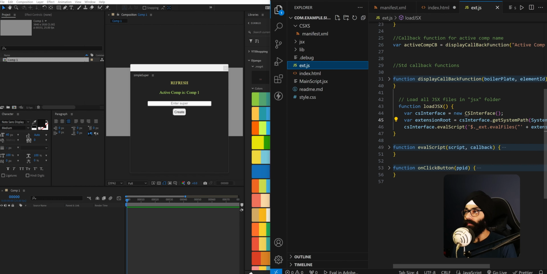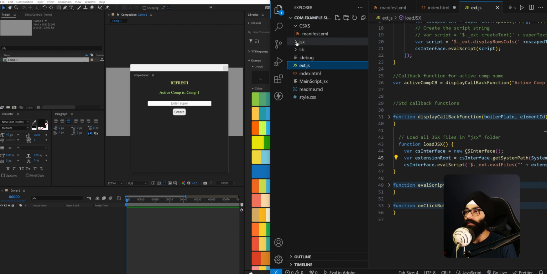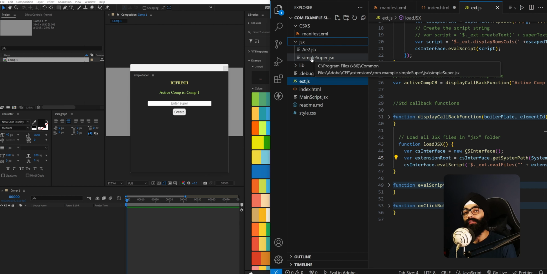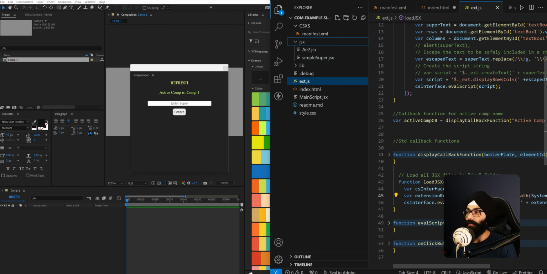So what this loadJSX will do is it will come in here and search through these. Just to test a lot of things out, I have put two JSX files. You can do the entirety of your code in one JSX file, but it's good to split things out for optimization and also for your sanity, because too much code in one single file will get too tedious, and I know how tedious it gets with JSX. So all of your JSX files here will be executed with loadJSX.